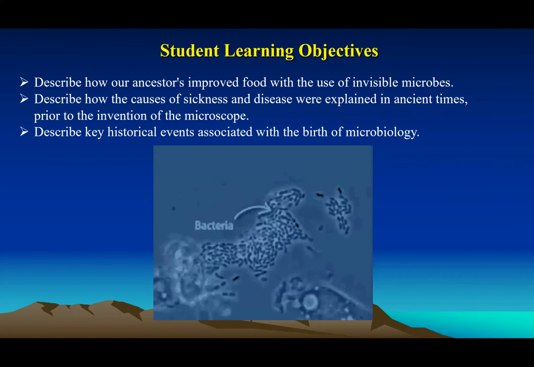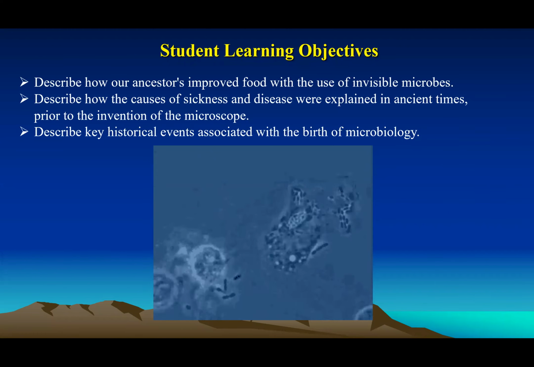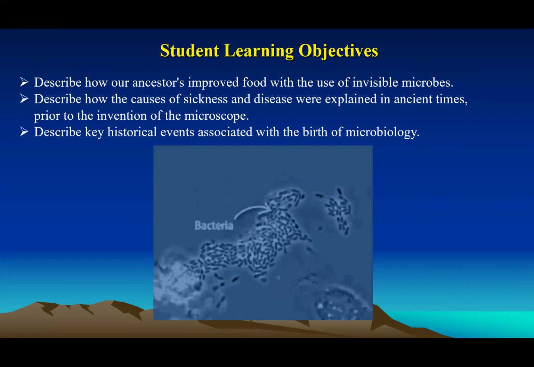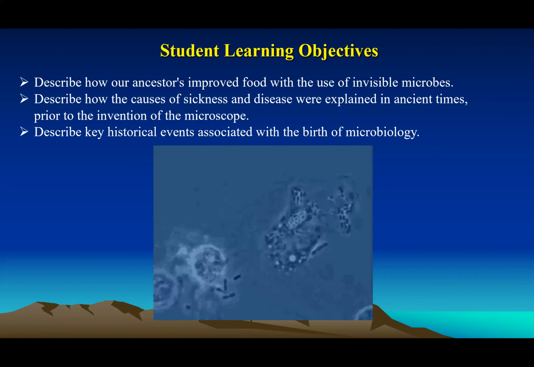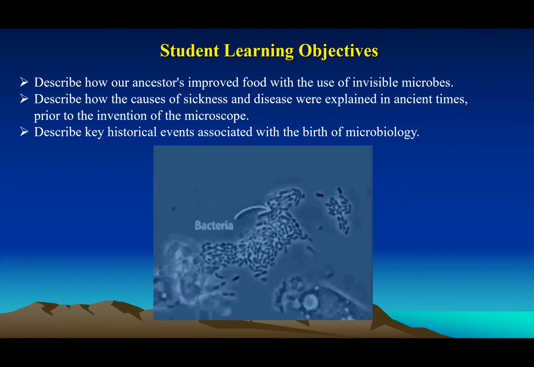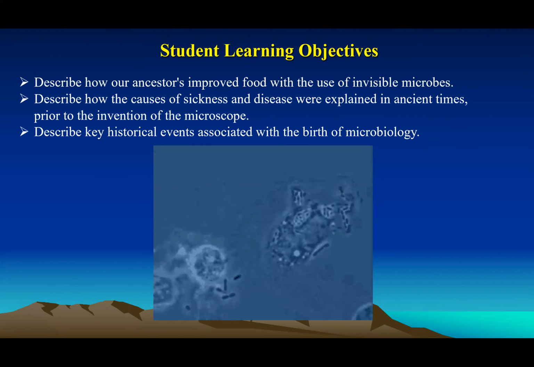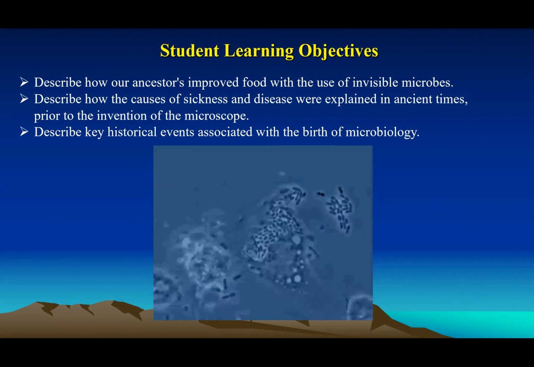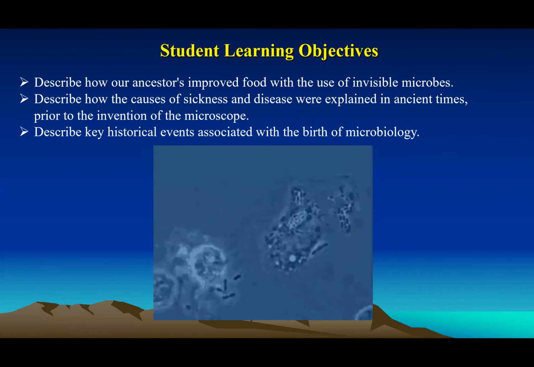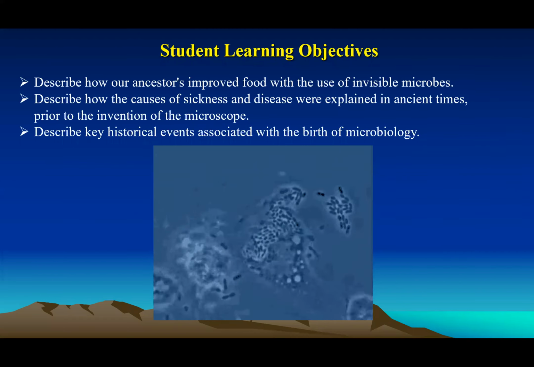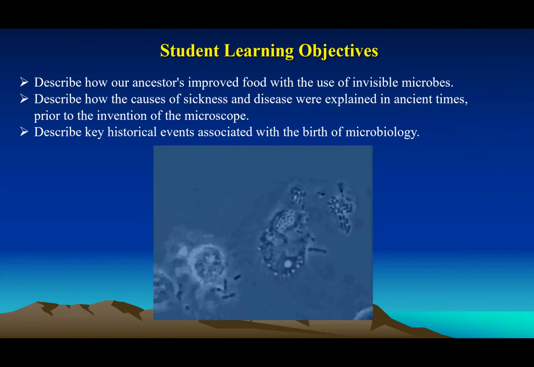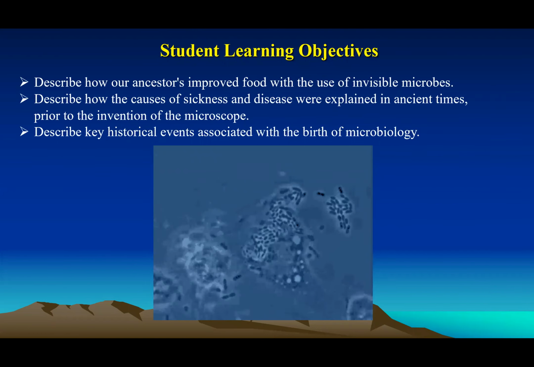We'll also study the causes of sickness and disease and how it was explained in ancient times before the invention of the microscope. And we'll also talk about some of the most historic events in microbiology. And this is an overview of what you'll be studying this semester. We'll talk about some of the important microbes like bacteria and protists, fungi and viruses.